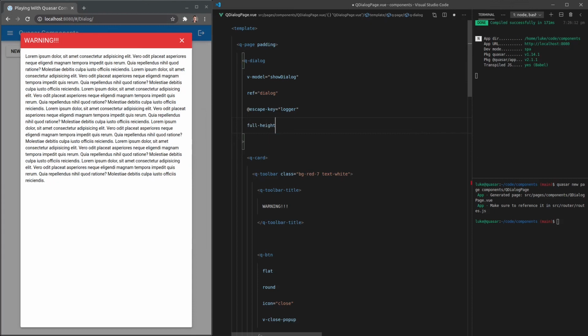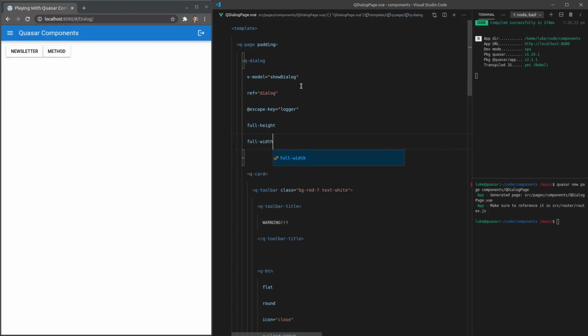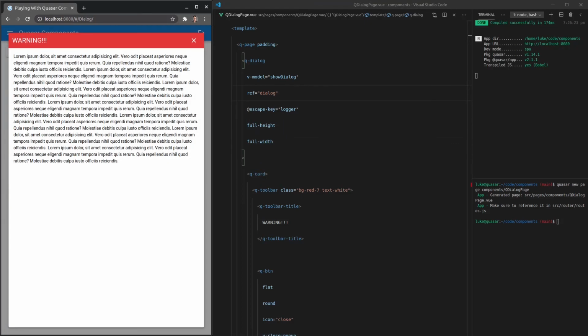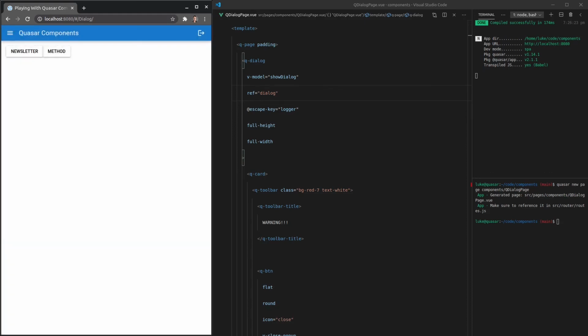And if you like, you can set full height and, let's come back here, full width, which will basically give you the biggest dialog that it comfortably can give you. So notice we've got these little gaps around the side here. And I really like that because it means if you forget to have a close button, you can just click on the outside there. And the last thing I want to cover is scrollable content.